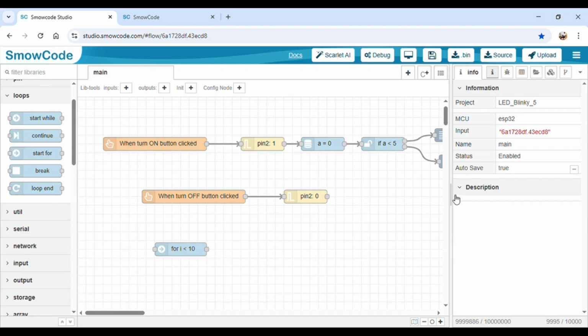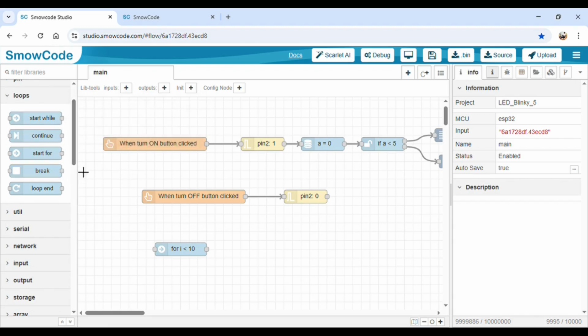I'm just explaining how these concepts work on Smowcode. I'm not running these concepts because they have been covered with running as well in their own separate videos. My job here right now is to explain the concepts more than showing that they worked and exactly what more they can do. I'm giving a top level introduction to Smowcode.